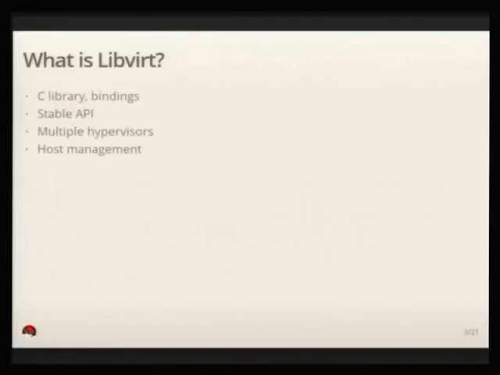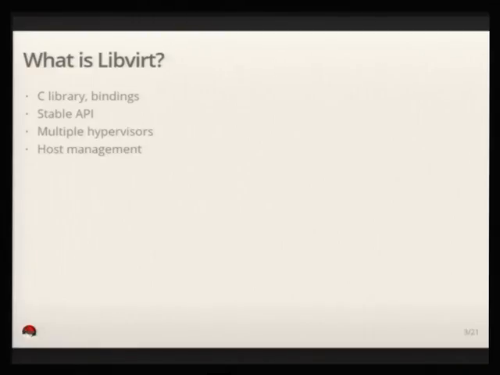So firstly, what Libvirt is? Well, no, firstly, let me start with a question. Who here has ever heard about Libvirt? Oh, wow, cool. And who hasn't? One, two, okay. So majority here, you have to bear with me a couple of slides in the beginning because I had to explain what Libvirt is for those who don't know.